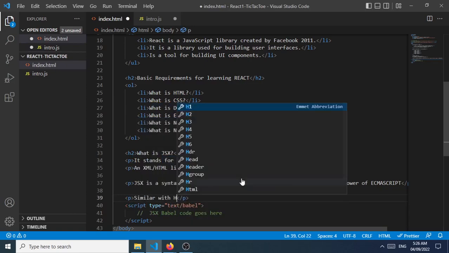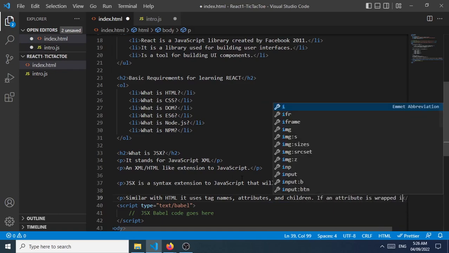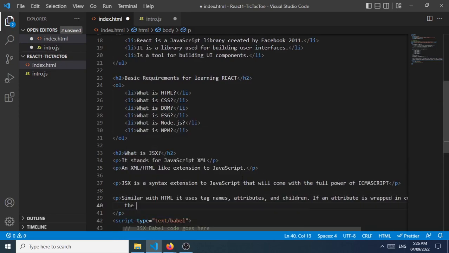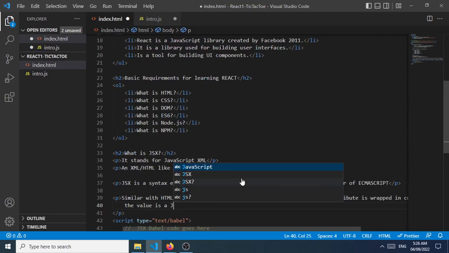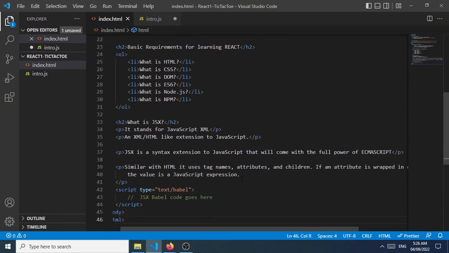Similar with HTML, it uses tag names, attributes, and children elements or children. And if an attribute is wrapped in curly braces, the value is a JavaScript expression. So later on we'll see what that will be doing for us.